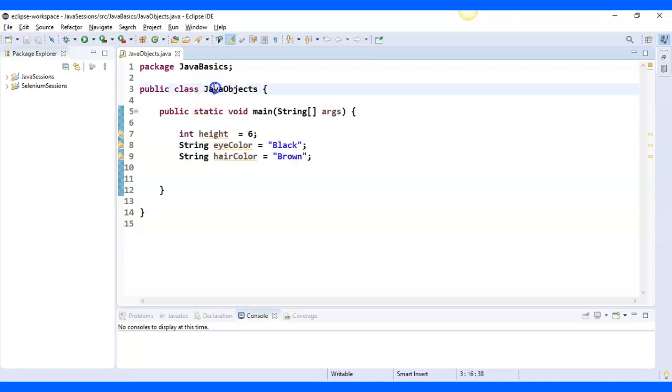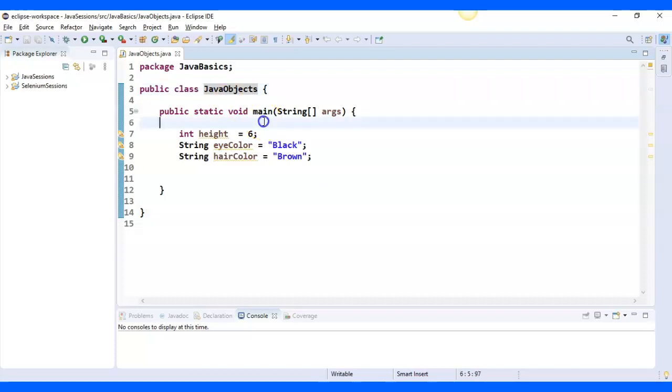This is my class, Java objects. It's a user-defined class, which means I have created it. Remember, in the last video I created this class. If I or you create it, it is said to be a user-defined class. There are classes which are predefined, that means they are already there in your Java library.